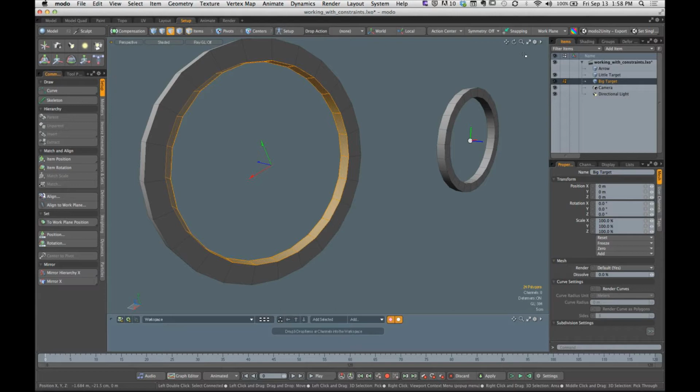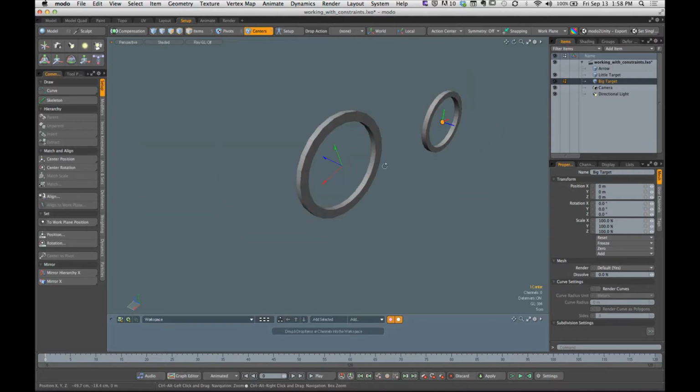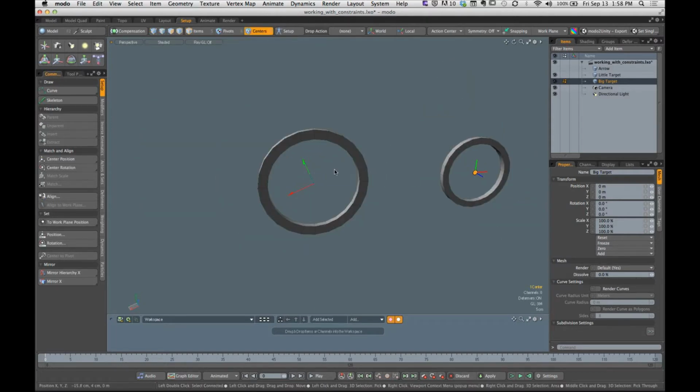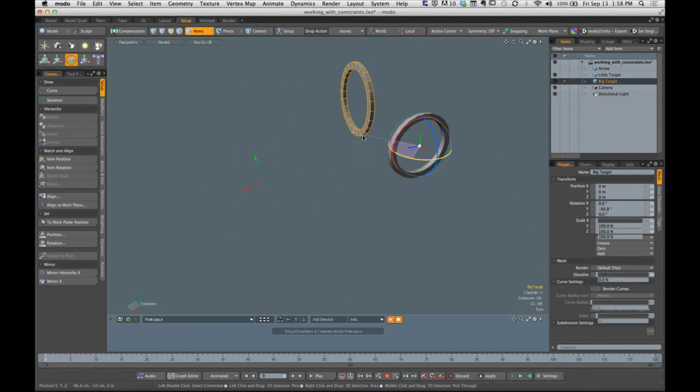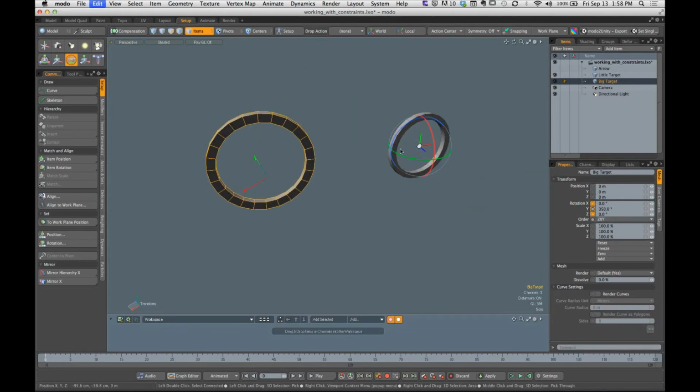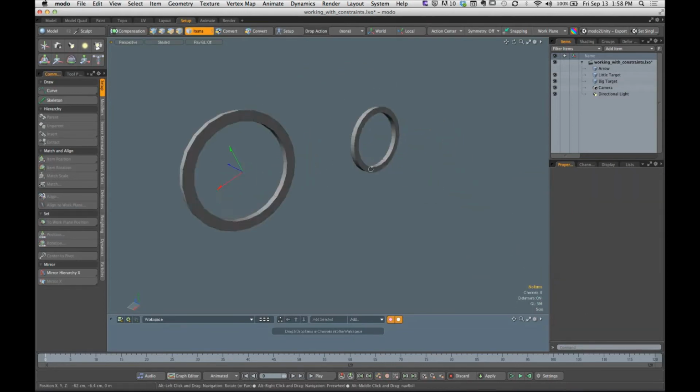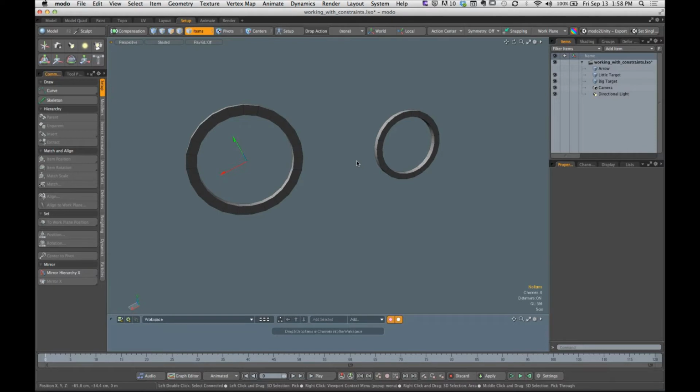All right, so I need to manipulate the center point of my big target. So if I go into my center selection set and select the center point, which is way out over here, and just to prove that we haven't really changed anything on the item list, let's just rotate my item, okay? There it is, nothing's changed. It's in the exact same orientation within the scene that we had before. The only thing that we've changed is the location of the work plane, that's it, okay?